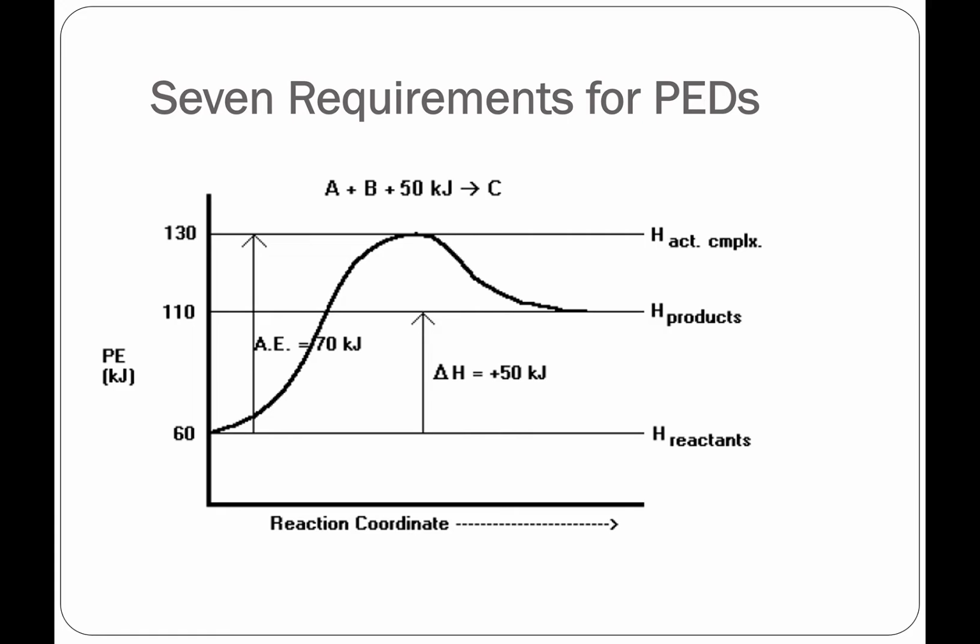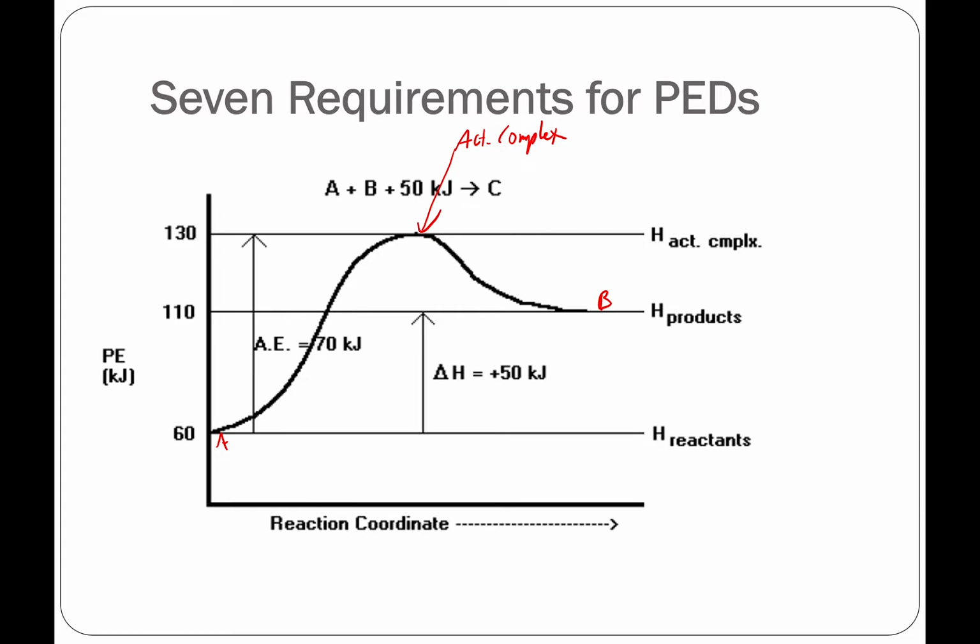So let's think about this here. This is point A, where we had the guy with the rock, and this is point B. And this is actually a reverse reaction of what we saw with the guy pushing the rock. But this is what we call here the activated complex. This is the top of the hill. This is the point that we have to get to every time in order for this reaction to happen. In order for the guy to get the rock over the hill, he's got to at least get to this point.